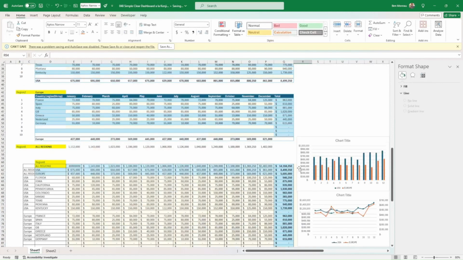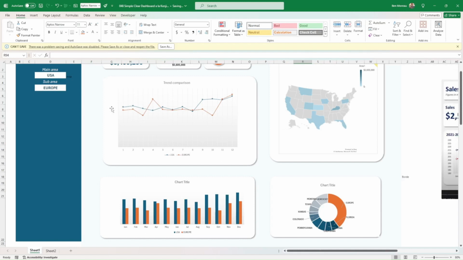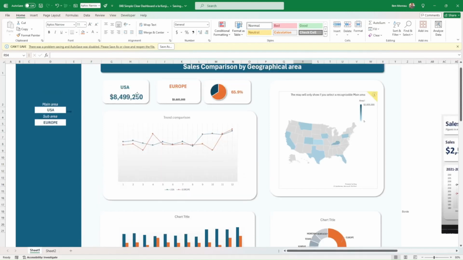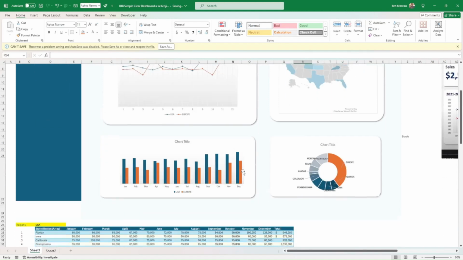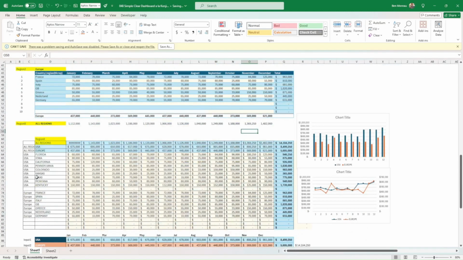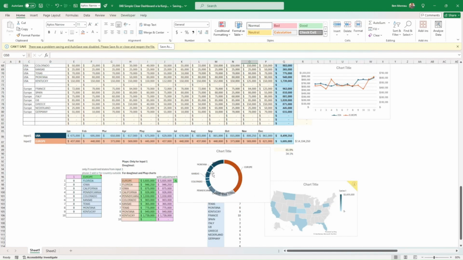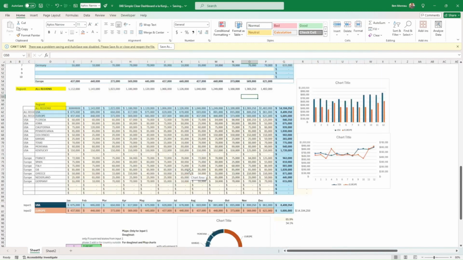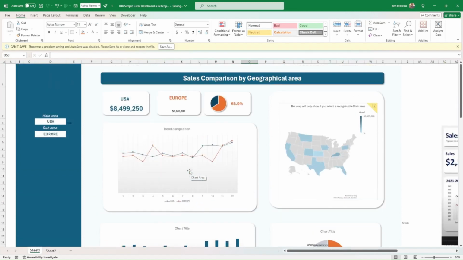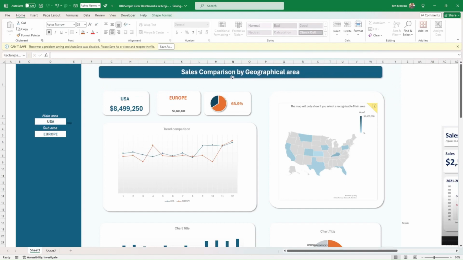Okay, so what I would personally do is I would have this on one tab. I would put this on another tab. This is the visible part for the users, and all this calculation stuff, we don't want to freak anyone out, and we don't want them to play around with. So you can put that on the third tab. So this is it. Here, that's just a box as well.